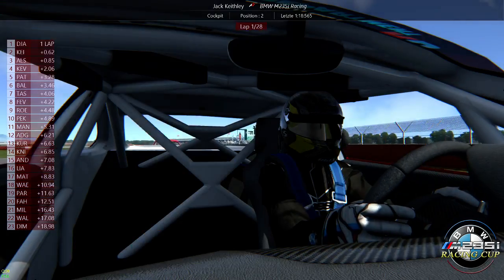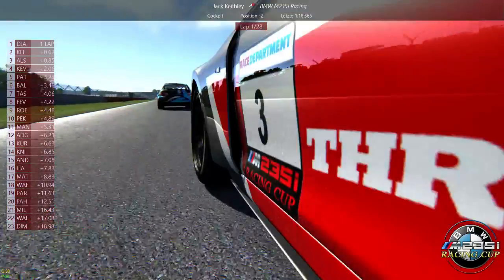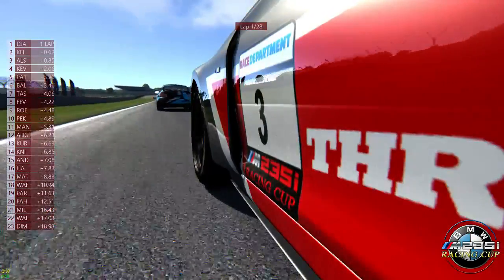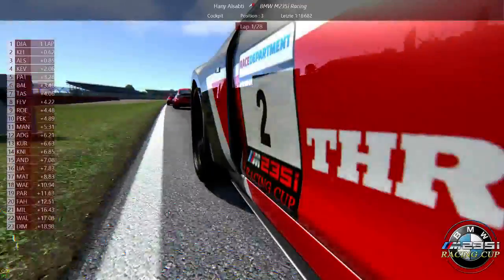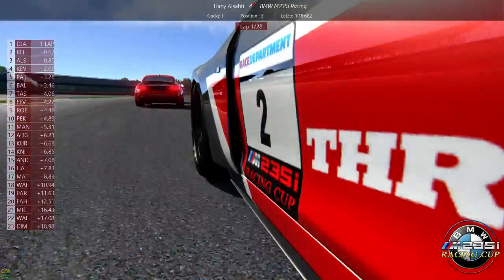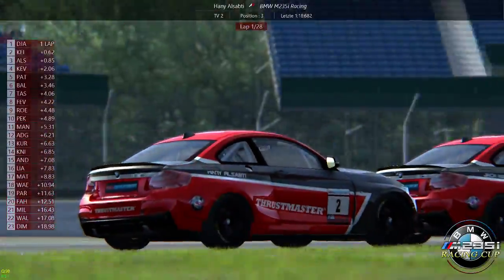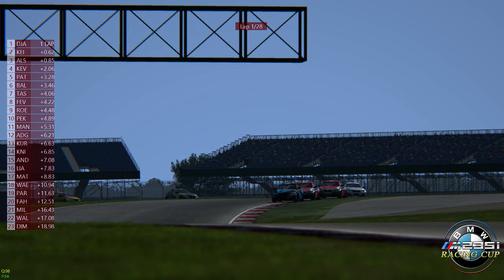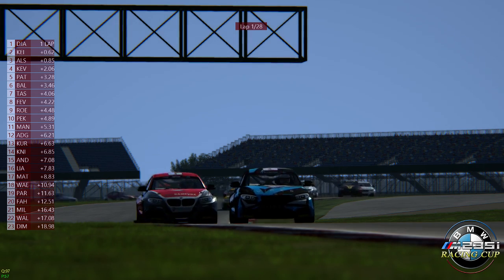And there we see Jakovic is in front. But Keithley and Absadi are running in tandem here, trying to use that slipstream to catch up. Yes, I think I already saw them working together and they're getting a better run on the pit straight, just getting off the throttle a bit to not fight each other and work together to catch up to Jakovic in the lead. Very smart driving there.